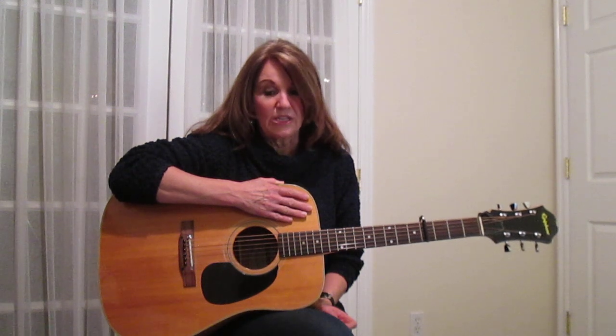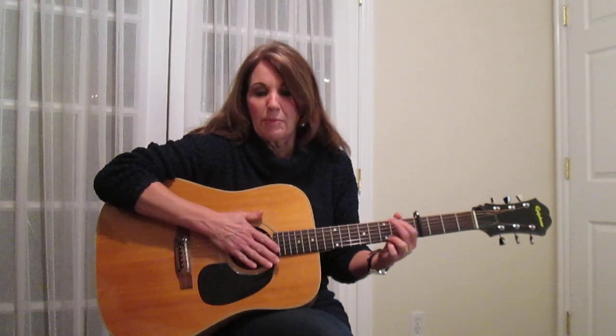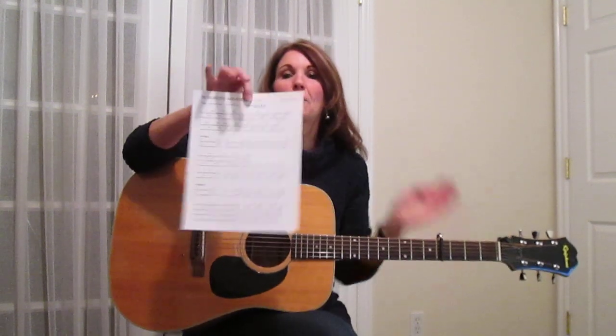Rasguear, el verbo es rasguear. The strum is down, down, up, up, down, up. It's gonna be, no sé cómo se dice, abajo, abajo, no puedo hacerlo. Pero tengo flechas aquí en el papel. Puedes imprimir este papel en Rainy Day Guitar. You can print this at Rainy Day Guitar, okay?